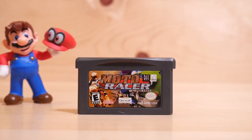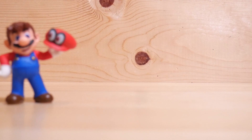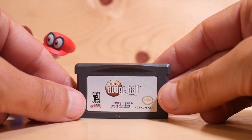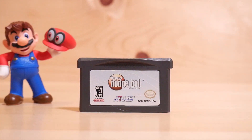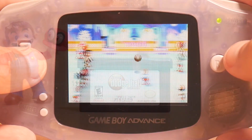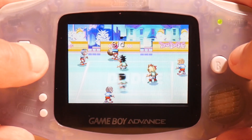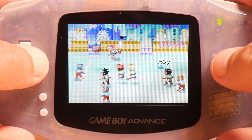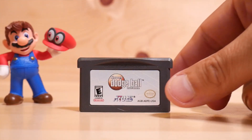Motor Racer — it's motorcycle racing, it's passable. I wanted it really bad back in the day, but every time I get excited about motorcycle and MX games I play them a little bit and go 'eh, it's all right.' Next we have Dodgeball — this is freaking great. Super Dodgeball — I'm not 100% sure whether this is the same as the Neo Geo version, but I'm pretty sure it's the same as the Super Nintendo version, and both are awesome. Even if you do not like sports games, you will likely like Dodgeball. Trust me on this one.